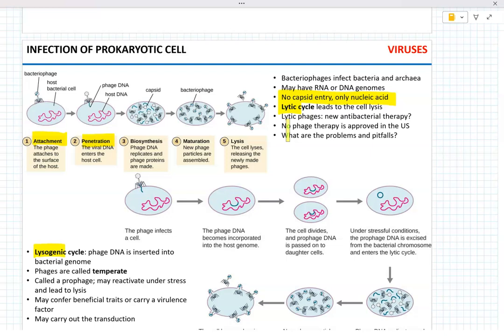Once the genome is inside, it hacks the cell, cellular pathways, cellular resources, and starts the biosynthesis of its own genes. And this biosynthesis results in the production of a bunch of new virus particles, phage particles. Proteins are produced, DNA or RNA is copied, and particles are generated. And after maturation, the virus escapes the cell, resulting in the lysis. So the cell is getting destroyed. That happens very quickly. So lytic phages, they just get in, reproduce, and kill the cell. Not immediately, but the fastest can do it in 30 minutes. Okay? Sounds good?